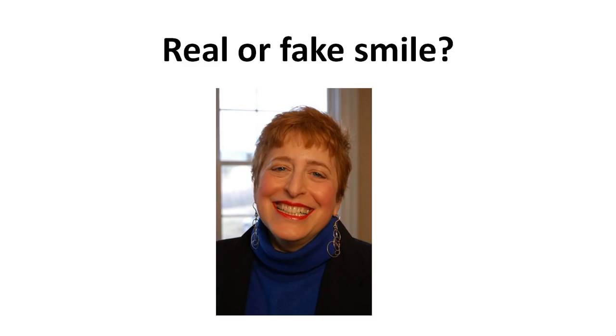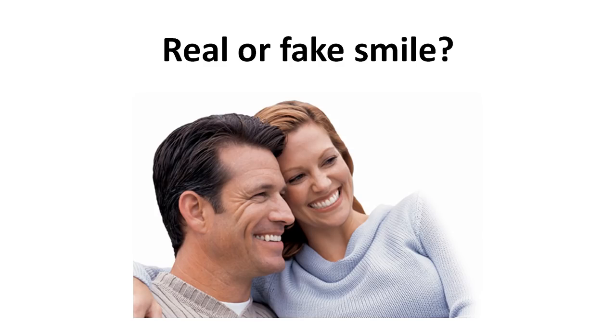Is this real or fake? This is a real smile. You see the contraction around the eyes clearly. Here we have two smiles, a real or a fake smile with the lady, and the man, does he have a real or a fake smile? What do you think? Well, the lady, you see nice white teeth, but no contraction around the eyes, so the lady has a fake smile, while the man has a real smile.